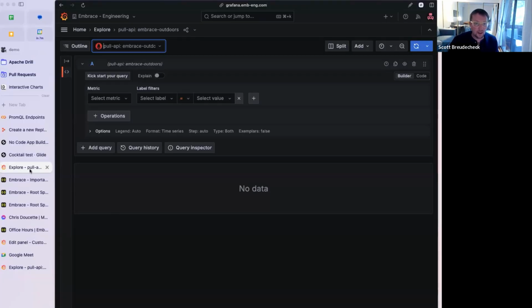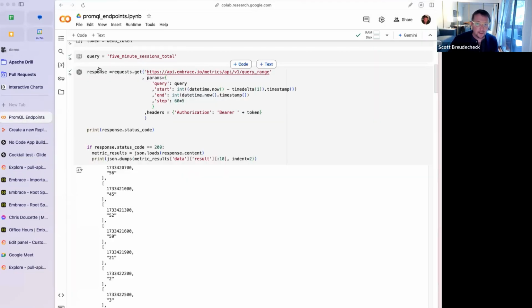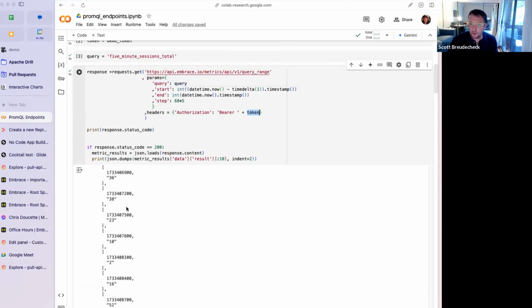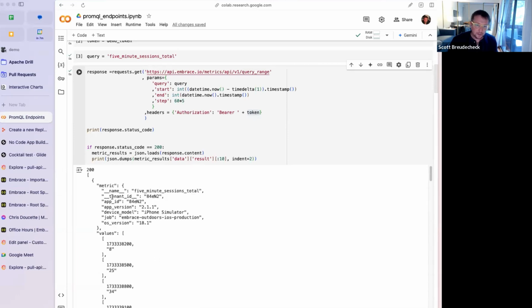If you want to consume the metric, you can do two things. One, it's just an API, so you can always pull it down. We use just the Prometheus standard metrics API, and there are docs on our page you should definitely check out. But for a simple version of this, you hit an endpoint and pass in a query. Here I'm just querying for the actual raw metric, 5-minute sessions total. You give it a start and stop. And of course, you give it your token that we provide you, and it will return a bunch of results. These are all Unix timestamps and then the values, but the bulk of it is up here: your app ID or your app name, if you want it, the OS version.